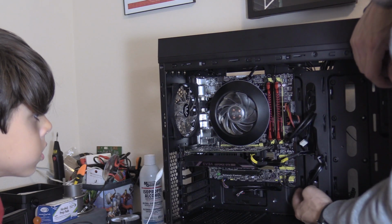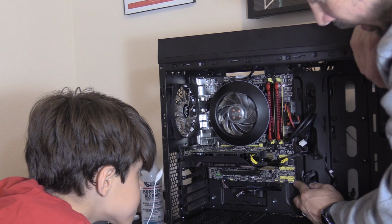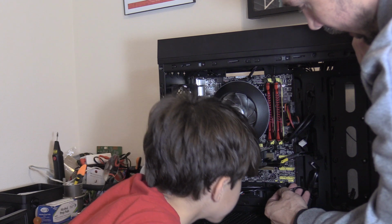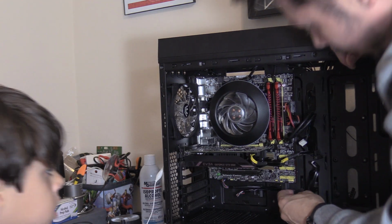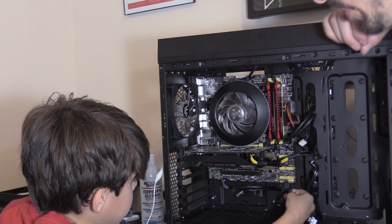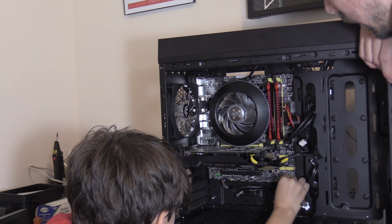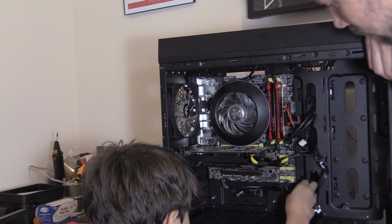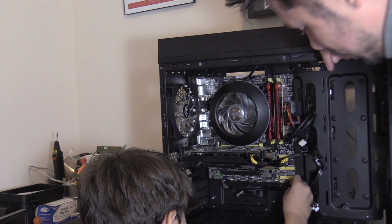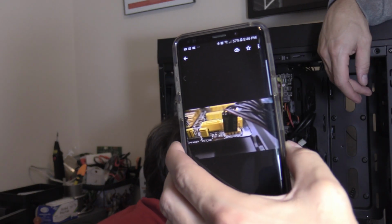Now right here, these small little tiny plugs, they're all labeled in very tiny writing. So see this one right here? This one says HDD LED. So that one will be on the bottom, with the writing facing down. The writing always faces on the outside, so you can read it. Yeah. This is SW. This goes right here. If you can't find where the plug goes, just Google the pictures.